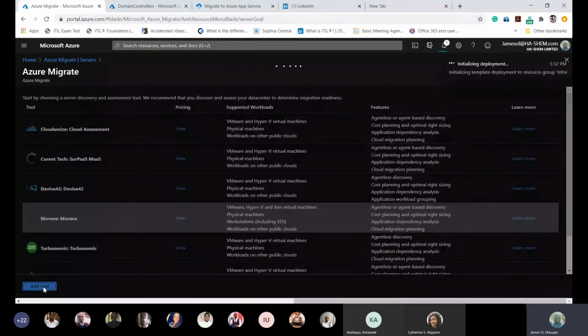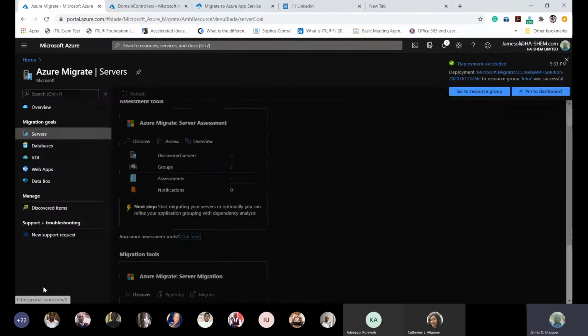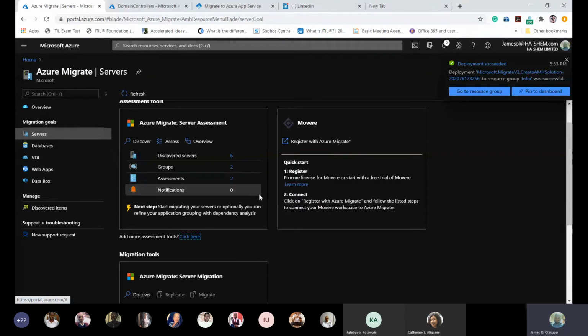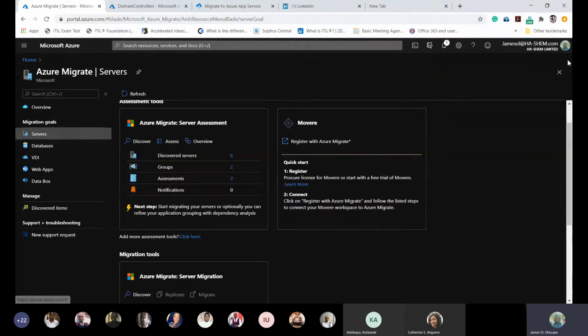Before you are able to do this, you need to contact a Microsoft partner. You can just contact us, and we're going to be able to give you the right advice and how you can deploy this. So we need to do the registration with Azure Migrate and so on and so forth, right? So that's why I can have these two assessment tools, for me to perform my assessment, right?